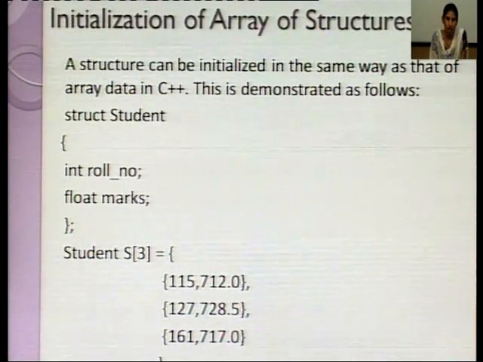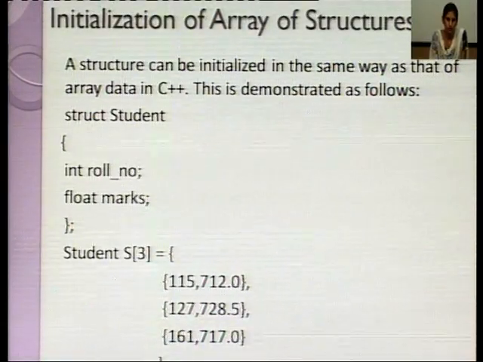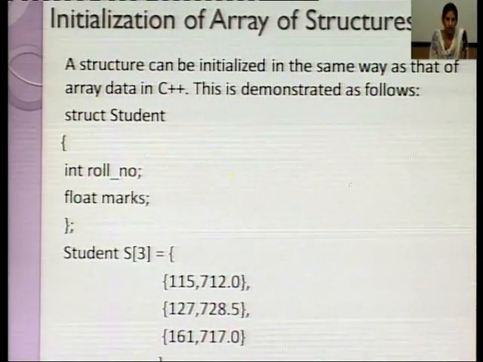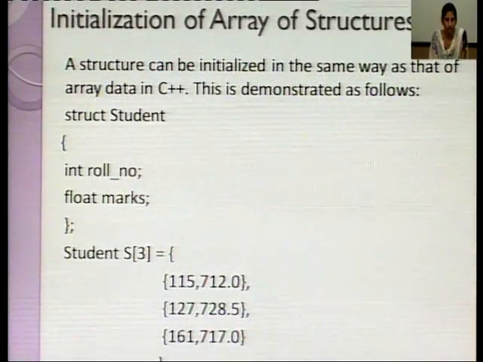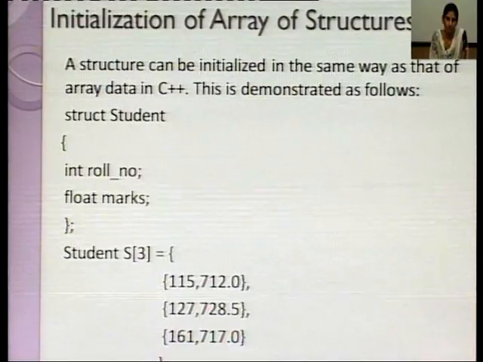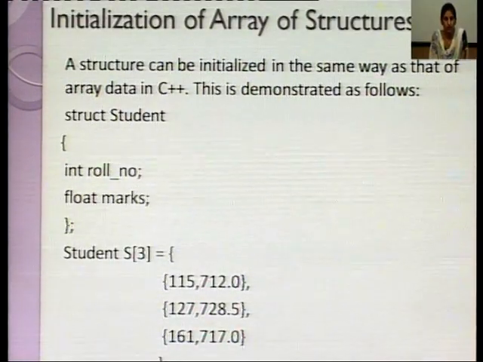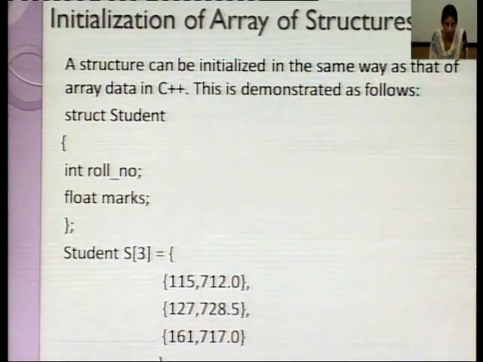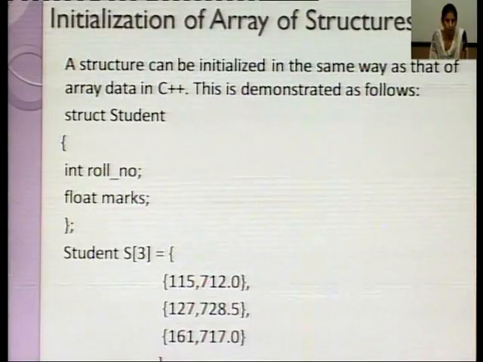Integer roll number, and float marks. That is the end of the structure. Then we will initialize these variables in an array like student S[3].